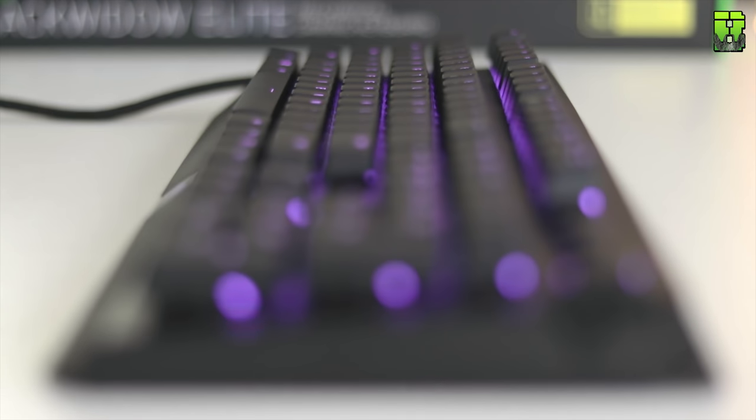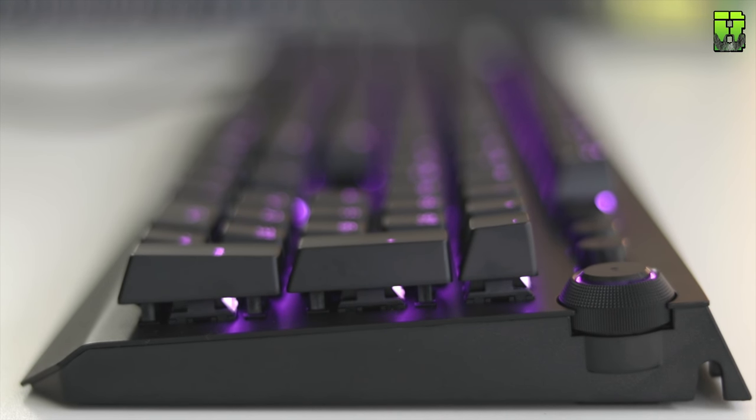So let's start with a few things that are the same on these keyboards, that being the keycaps are the same, the media keys are the same, the font is the same, the thickness of the cable is the same, but there are still some subtle differences here, which we're going to go through now.